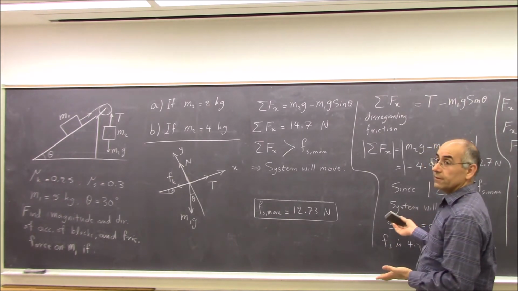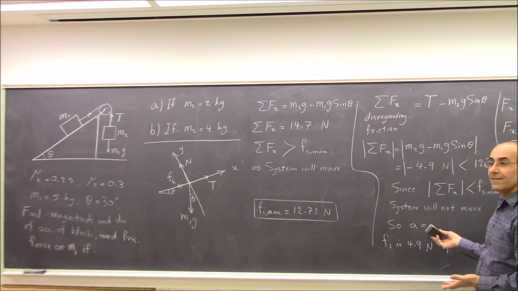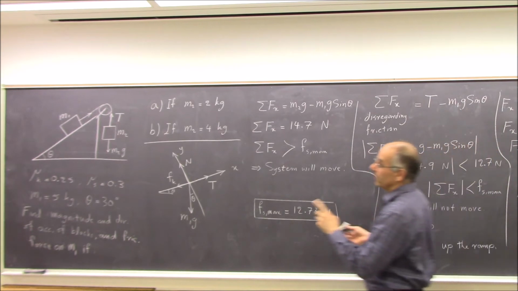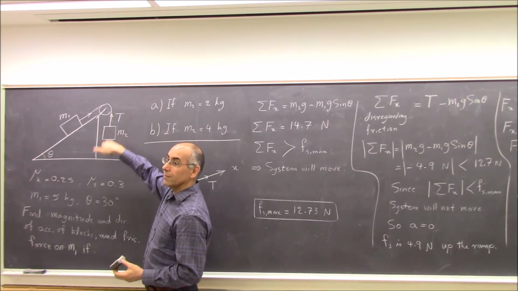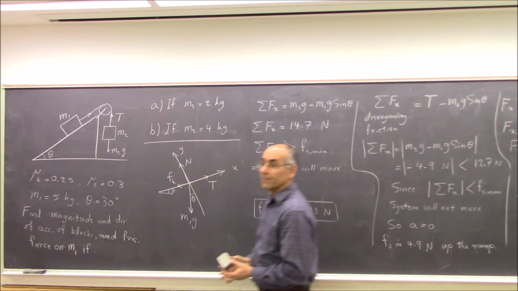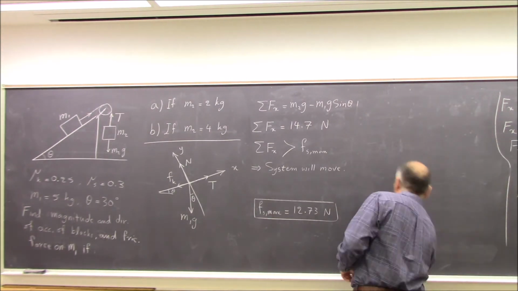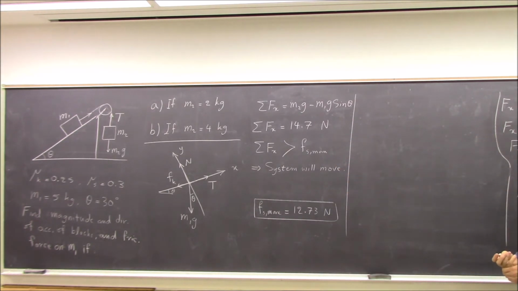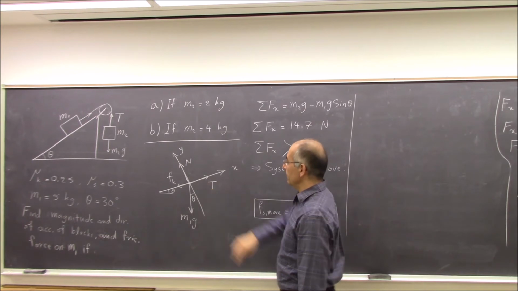Will the tension stay the same? You think? No, it's going to be 4 times g. It will be 4 kilogram times g if the system is not moving. When the system is moving, it has acceleration, then T and M2g are not the same. Right? So be careful. Every time apply Newton's law. Now that we know the system will move, let's find the acceleration. Free body diagram for M1 is the same.